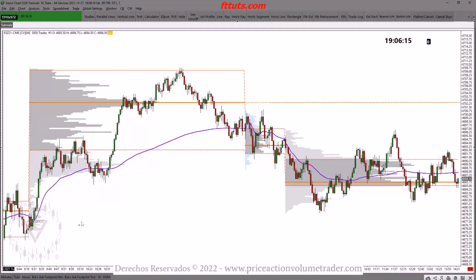We have an RTH here. We have an ETH here. And another RTH here. And you can tell again, because I like to put the area outside of value for extended trading hours in blue, just so I can distinguish it very easily without having to look at the time or dates on the bottom.